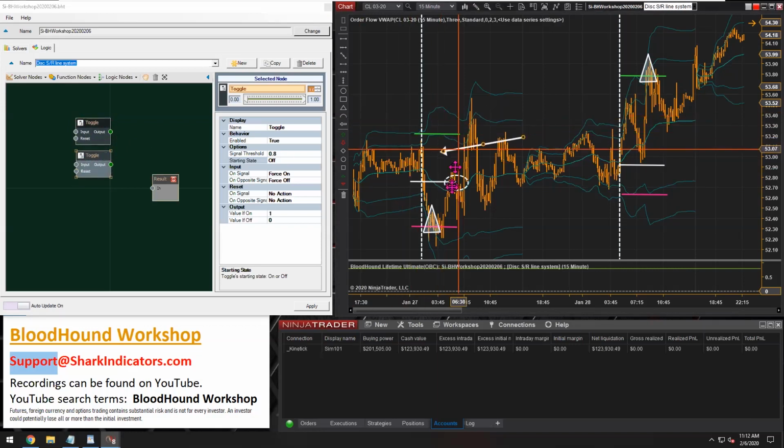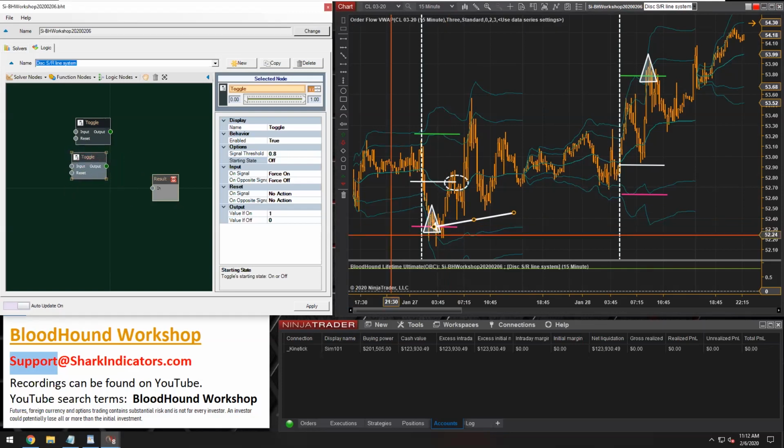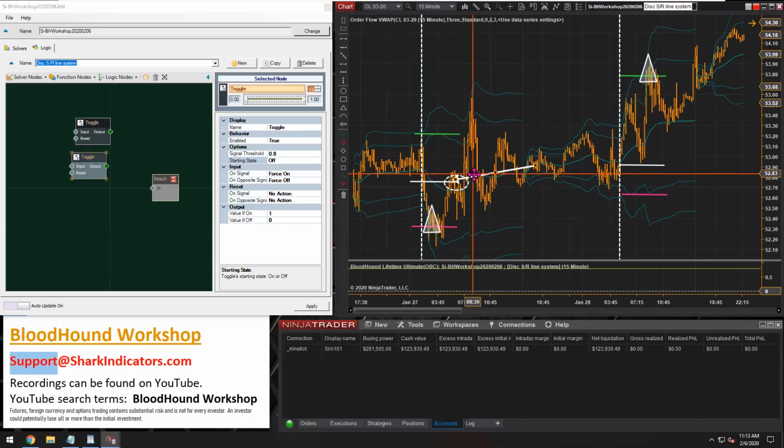As long as the toggle nodes are on, when price crosses the signal line, the signal can come through. But if price comes down and hits the stop line, I'm going to use price hitting or crossing the stop line to turn one of the toggle nodes off. If any one of these toggle nodes is turned off, that will block the signal line crossover. That'll block the actual trade signal. If price hits the stop line first, or if price hits the target line first, that'll turn the toggle node off, and therefore no signal would be able to get through.